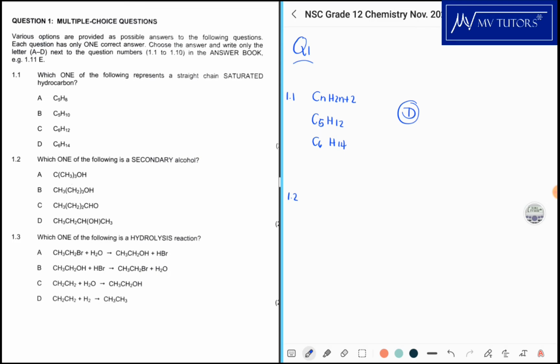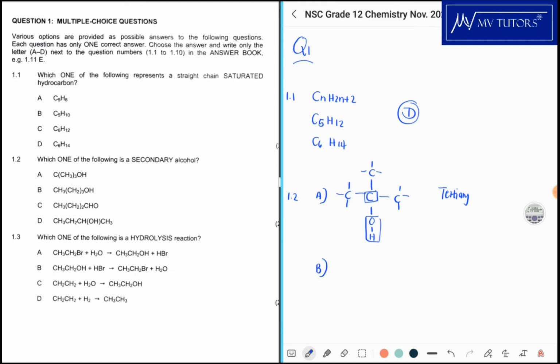So if you have a look at the first option, let me just draw all of them out. Let's just do the structural formula for each. So the first carbon is attached to three other carbons because you have CH3, 3 times. So 1, 2, 3, you have a carbon there with its hydrogens. I'm not going to put them in. And now you also have an OH group. Okay, so in this case, we're looking at a tertiary alcohol because the carbon where the OH group is attached to other 3 carbons.